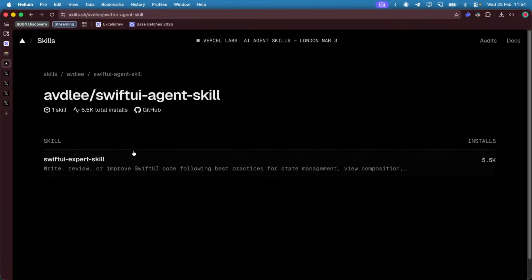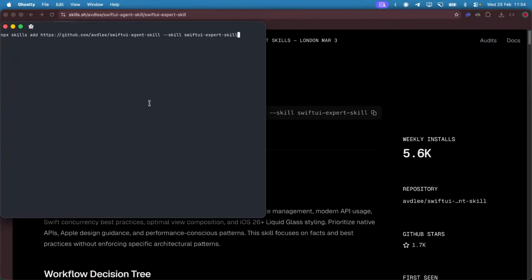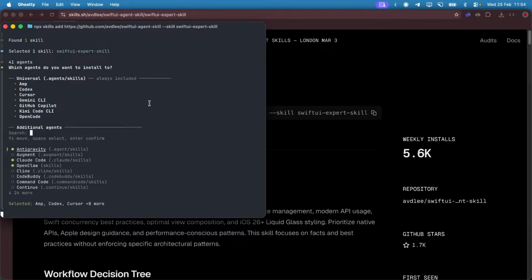Let me go to the skill, npx commands, and let me run this in my terminal. Little FYI, little suggestion: don't do this. It's the usual do what I say, not what I do.